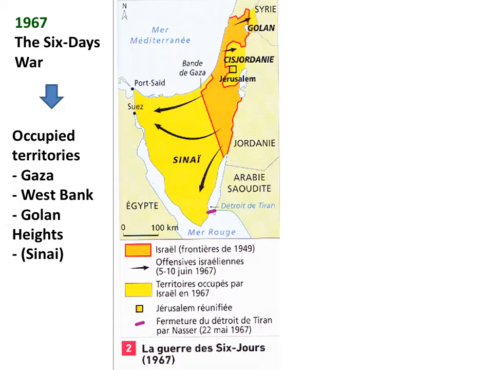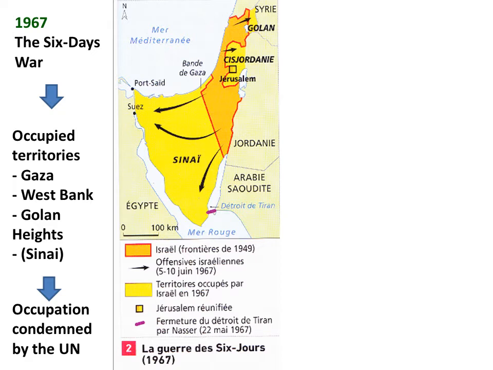The other remarkable thing about this invasion and these occupied territories is that the situation was immediately condemned by the UN, and notably by the UN Security Council, so even the USA. The condemnation of the occupation was stated by a resolution. This is how the Security Council works, called Resolution 242. In this resolution, the members of the Security Council said that, one, Israel should withdraw from the occupied territories, and two, the Arab states should accept the existence of Israel in return. That is called to recognize Israel.